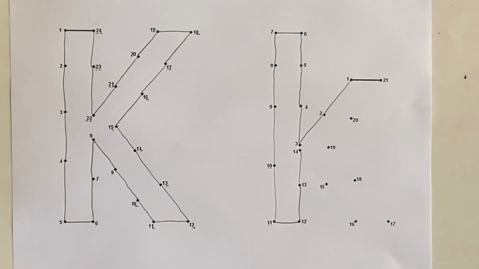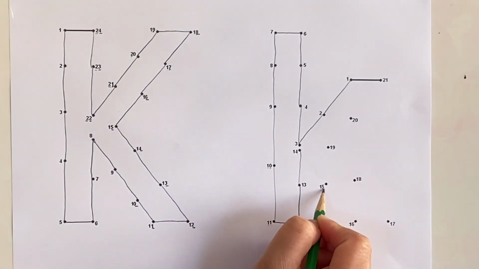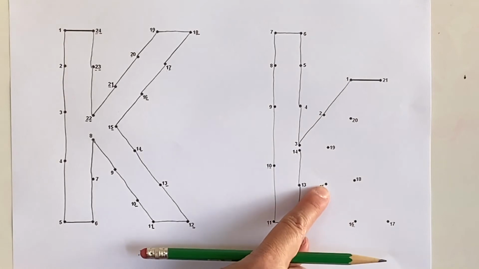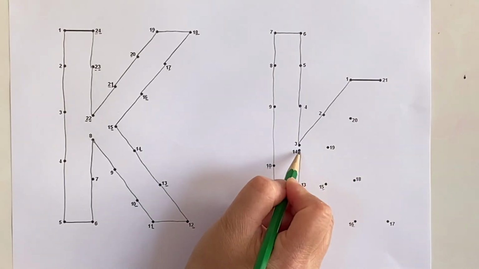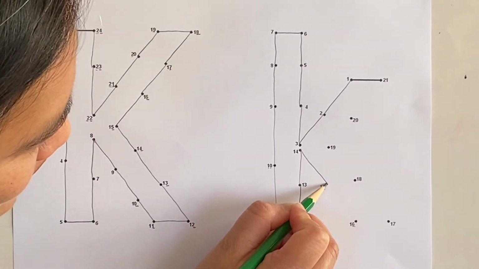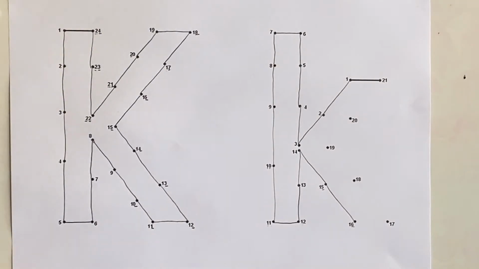What comes after 14? 14, 15. 15 has a 5 at the end. 1, 4, 1, 5, 1, 6. Hey, it's another diagonal line. So 14, 15, 16. 1, 4 to 1, 5 is 15. 1, 5 to 1, 6 is 16. 1, 6, 1, 7. 1, 7 is 17.